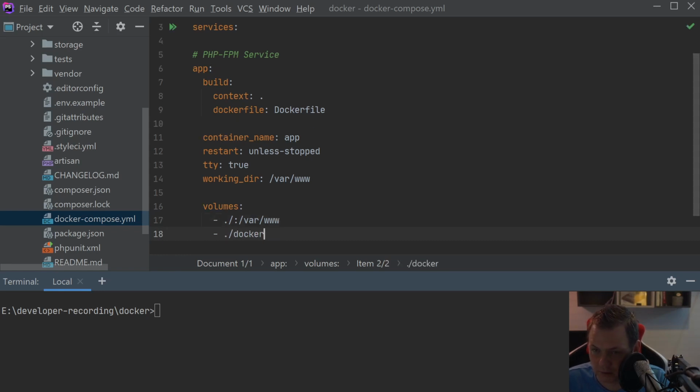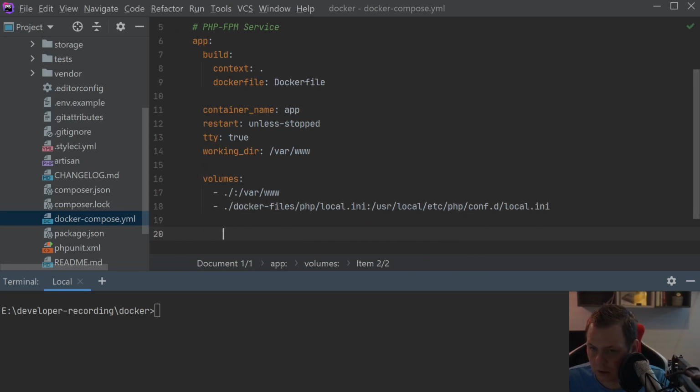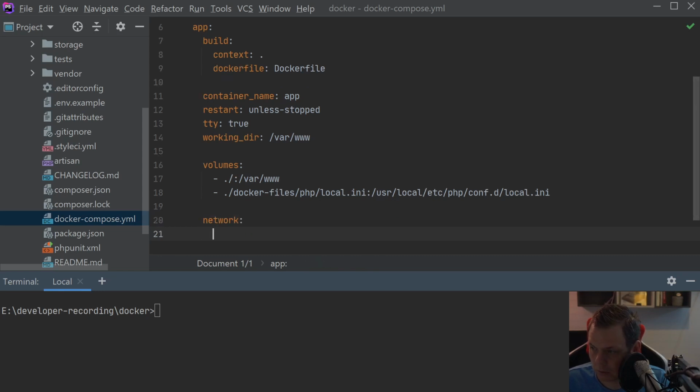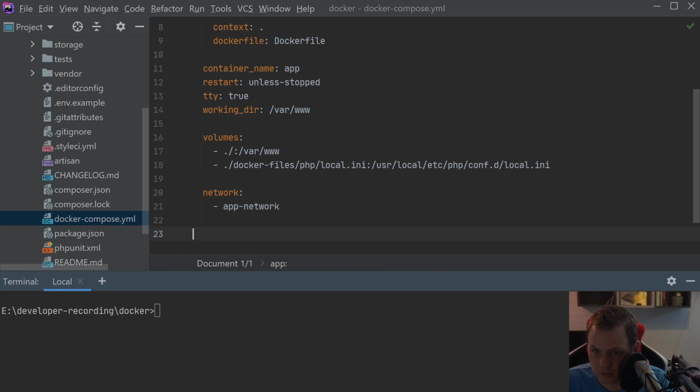We want to create Dockerfiles, php and local.ini, and then we want to point it to usr local etc php conf.d, and then local.ini. And then we need network. We want to bind it to the app network. We will create that a little later in this video.